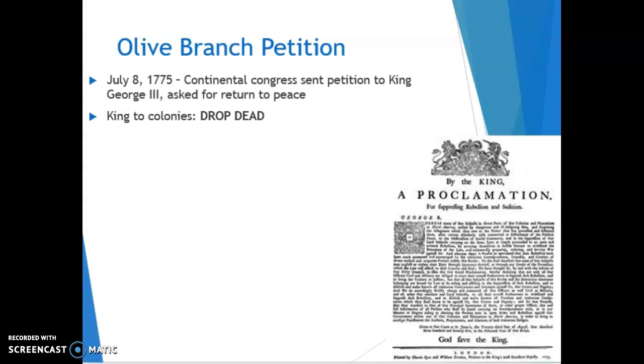Believe it or not, though, some colonists are still hoping for a reconciliation between the mother country and the colonies. The Continental Congress will even ask for peace and reconciliation, known as the Olive Branch Petition, where they're asking for a return to peace, saying, yes, at Bunker Hill, we killed many of you, but we still technically lost. Can we amend? And the king is basically going to say, drop dead. And at this point, you have more escalating tension. So we're coming really to a breaking point here.